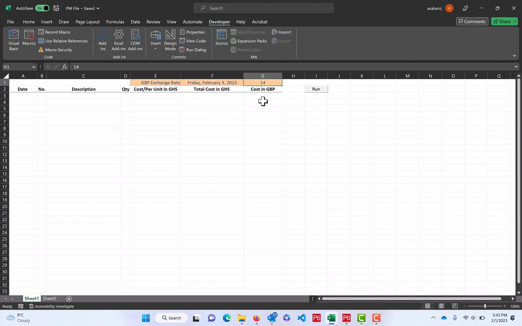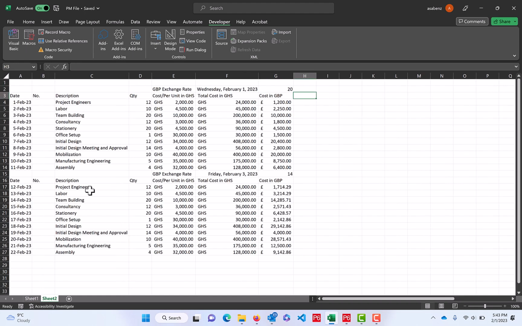If you have an exchange rate that is very temperamental, it's difficult to track the various costs for your project. This is sheet one, and I wanted to create a database of all the costs due to the exchange rate changes.